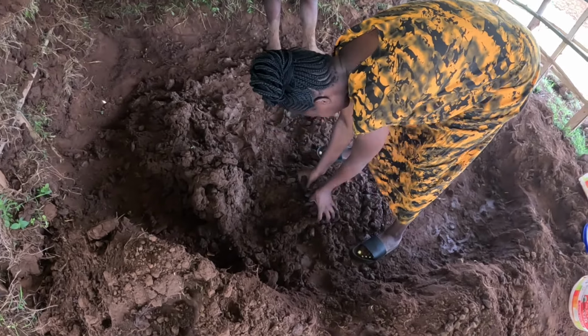The other side where we came from, the first door where there was a cat, there's a wife. In this window there's a wife, and in this house there's a wife. We also have this area here, a new house. It's newly made, the man just married not so long ago. And we have a dog here. Hi. That's how homesteads are here in the village. They share the same compound, but even in the same compound people cook differently.